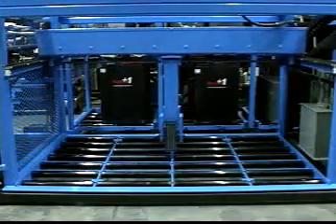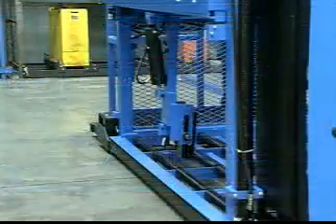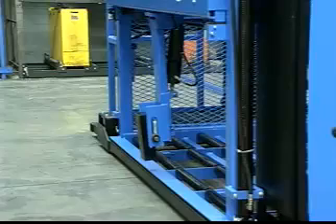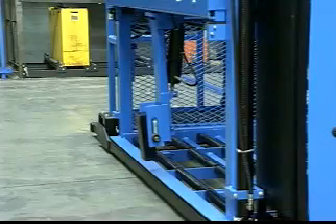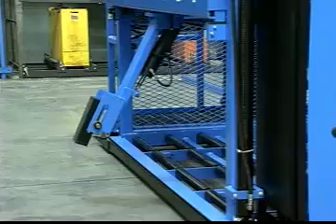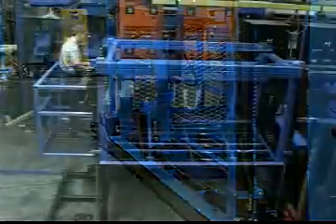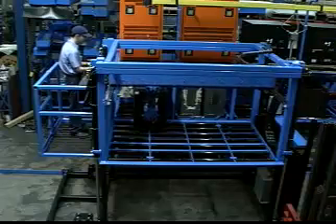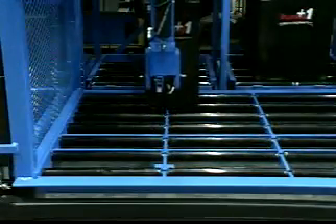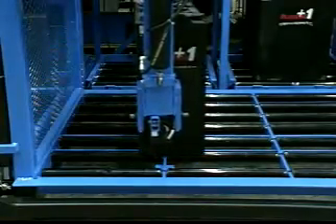Like all of Multishifter vehicles, the Cube Master uses a bridge fitted with a magnetic grab. The Cube Master's magnet is housed in a reach mechanism to move the batteries during changes. The magnet has powered rotation of 180 degrees and can reach beyond the roller bed to access batteries in lift trucks or storage stands. Like all of our magnets, the Cube Master's magnet carries a five-year, non-pro-rated warranty.